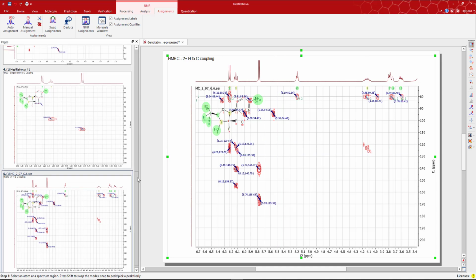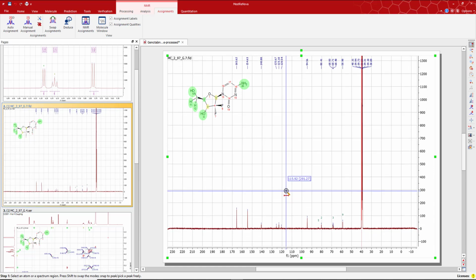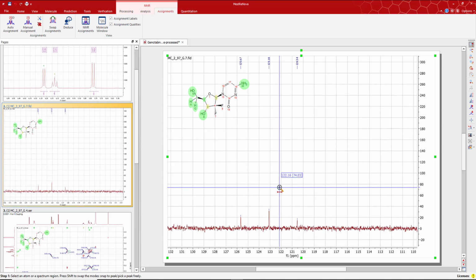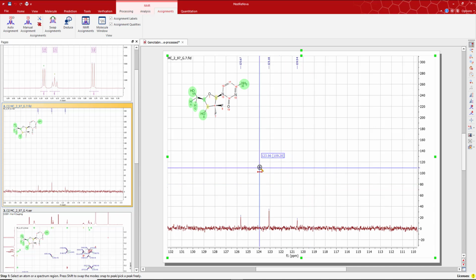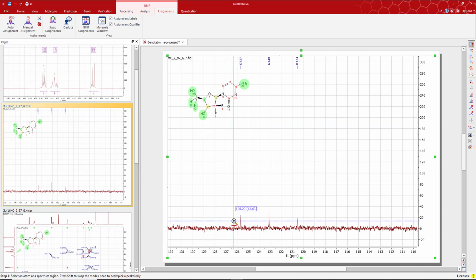And why is that a triplet? Well, it's a triplet for the same reason that proton number 5 is a triplet. That carbon is coupled to fluorine. So if we zoom in to the region where we saw that cross peak at about 123 ppm, we see this really crazy set of lines that looks like 3 different signals, but it is actually the carbon signal of number 4. The 1 bond coupling from fluorine has divided it into a very broad triplet. So that's actually quite diagnostic. We're going to click on the center of that signal and assign that as carbon number 4.